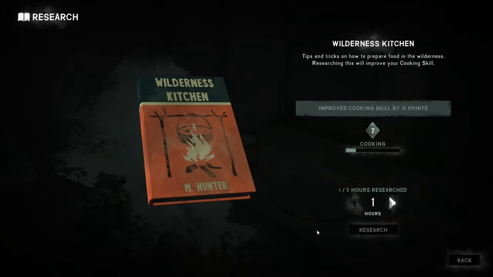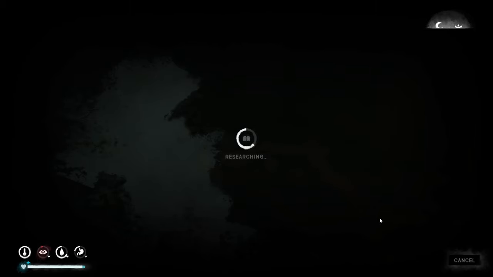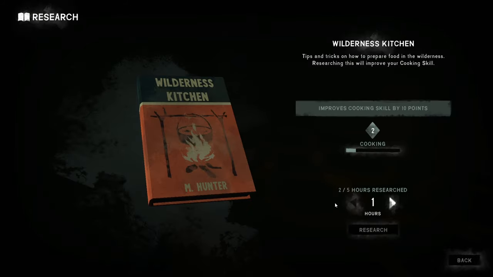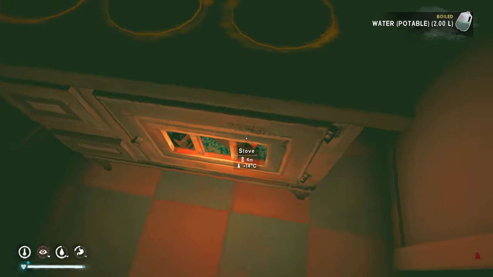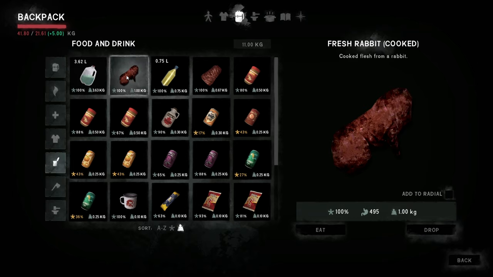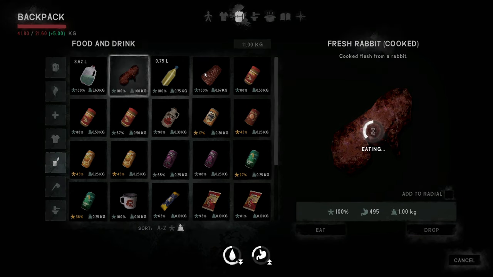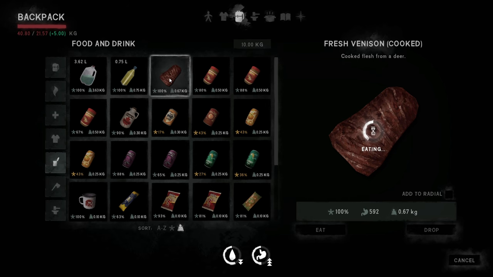It's the perfect opportunity to read another extract from our book. Boom. That up. 4 minutes till that's done. Sounds like there's a storm outside. We're going to consume fresh rabbit. We're going to consume the venison. And I'm going to call it a day for now.